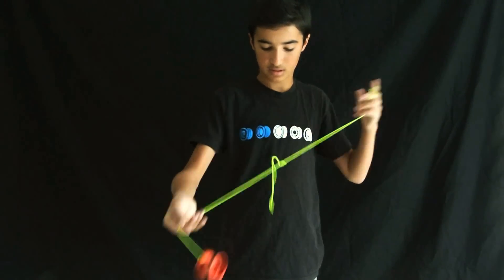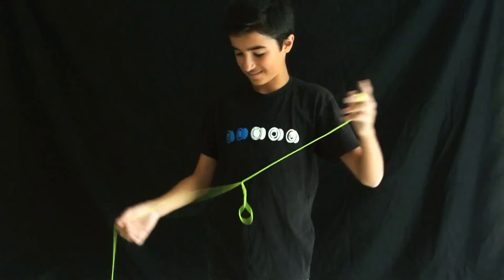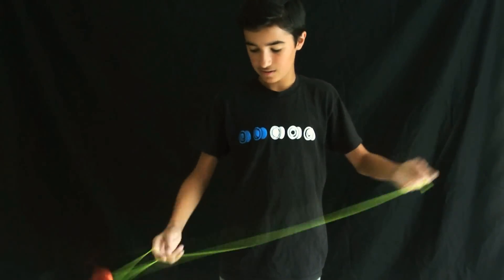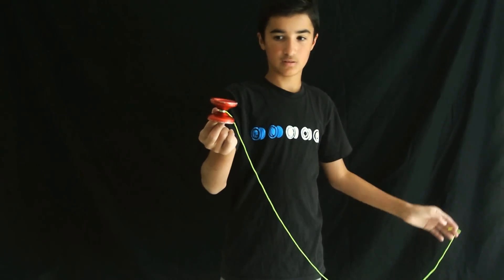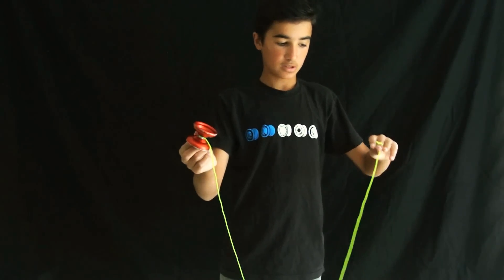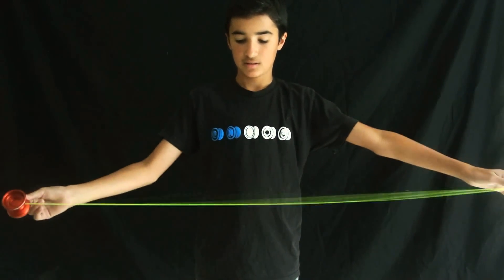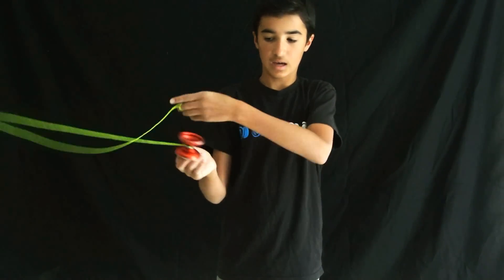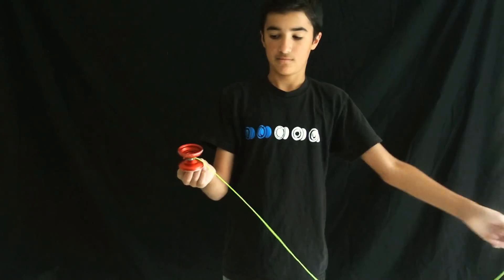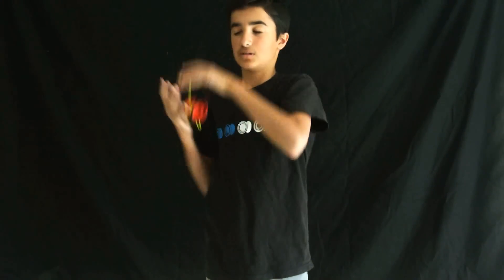Okay, sorry about that — I got a lot of tension right there. So how you want to do it: you throw it like this and then you catch the yoyo, and you just want to hold it like this to practice the whipping motion. It's a lot easier if you kind of put it over your first two fingers like that instead of just having it like this. So you go like this and you want to whip the string in a loop right into the gap of the yoyo. You want to whip it right into the gap and then it should just shoot back into your hand.